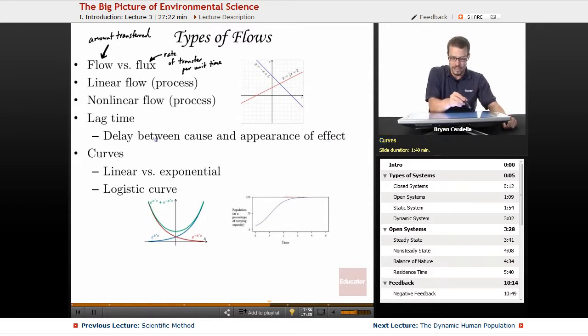And then with curves, this relates to the previously mentioned material, linear versus exponential. So this is linear flow, as I mentioned before. So exponential is one of these graphs. You can see that as time goes on, the rate of increase is going up and up and up. This is exponential growth. Exponential decay is getting less and less as time goes on. And sometimes it won't reach zero. Sometimes it'll do what's called an asymptote. An asymptote keeps getting closer and closer and closer, but will never reach that point, like zero, for instance. But it could. It just depends on what we're measuring. So these are exponential curves.